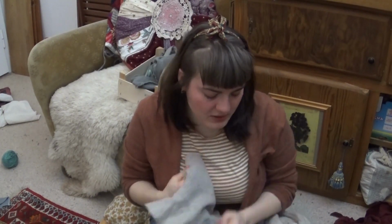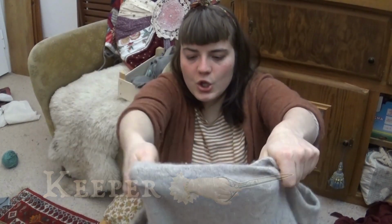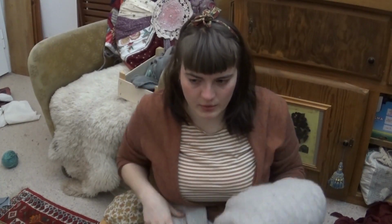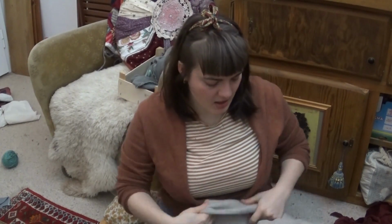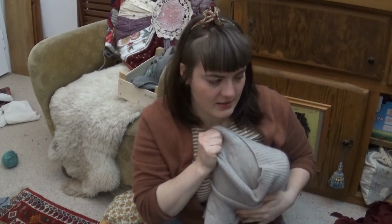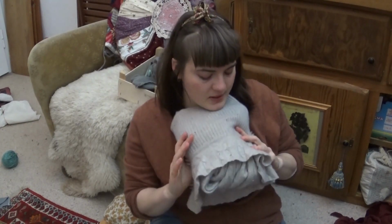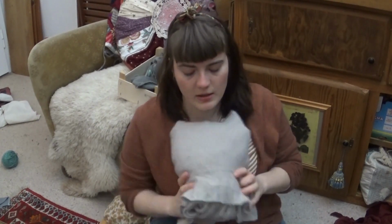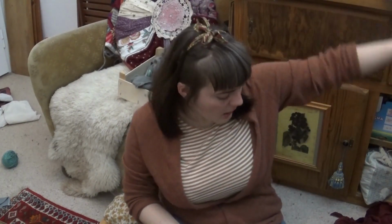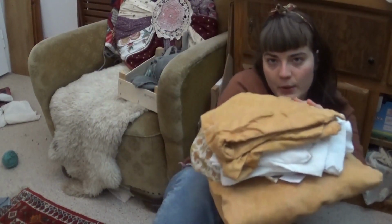And I think I want to make something from it. I do have an idea, and I think this will go with the other two pullover sweater things that I've had so far in this decluttering video. And this I can actually do without a sewing machine. I think this is something that I can do very well without a sewing machine, so it's going up here. This pile of fabric I think fits very well together.